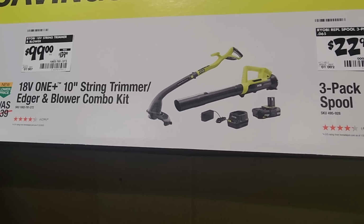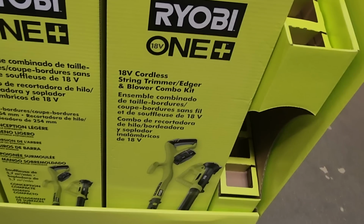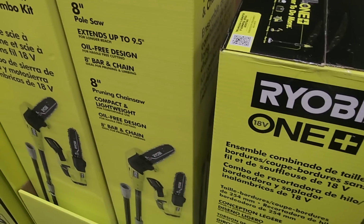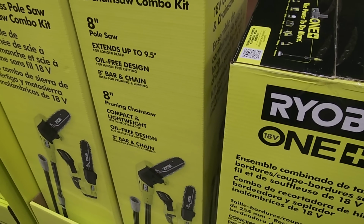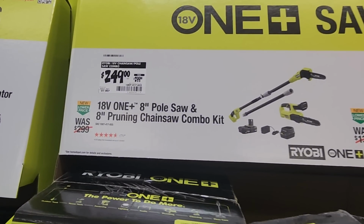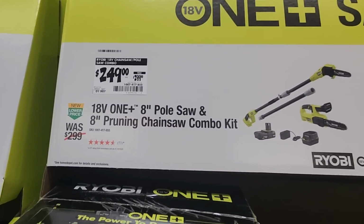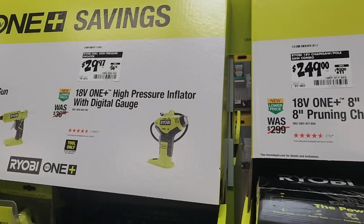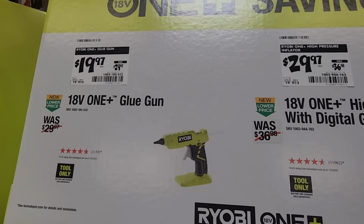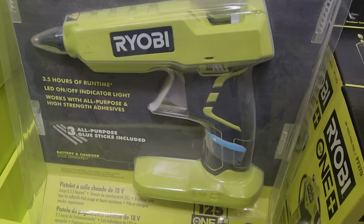Alright, you got the blower string trimmer combo for $99. That's for a smaller yard. Really small yard, guys. So not that powerful. Keep that in mind. The pole saw's pretty good. I do have it. Works really good. It is the 8-inch and $249. That's for the kit. Does include the chainsaw and the pole saw. I got the high pressure inflator with digital gauge, $29. You got the glue gun there for $19.97. So those you can just pick up whenever you got time or whenever you want them. They're very inexpensive.